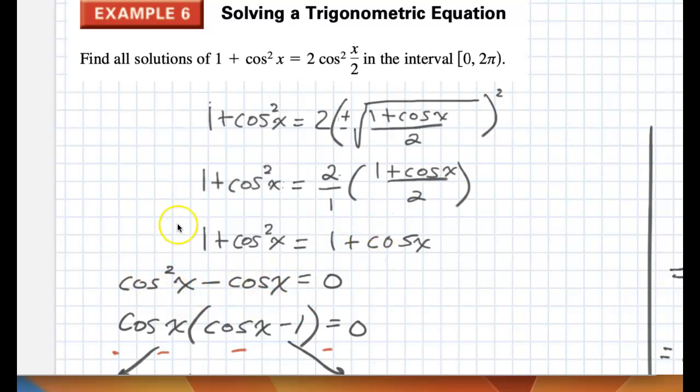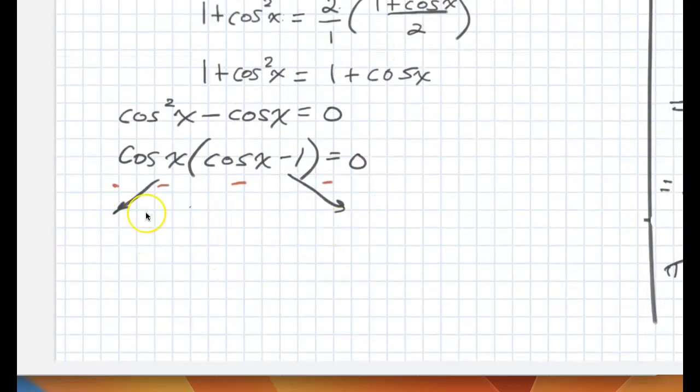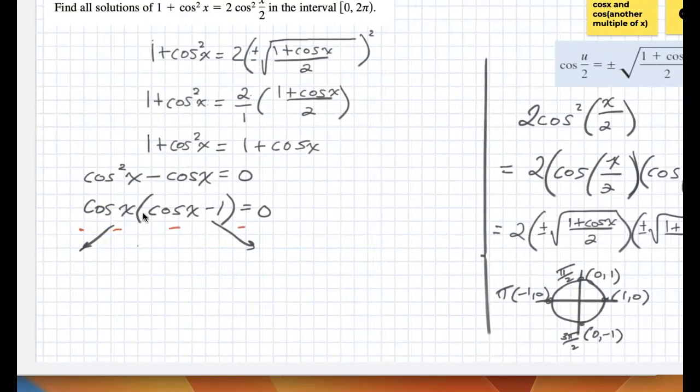So bring everything to one side. You've got cos squared x minus cos x equals 0. And you can factor away. And as you can see by the branches here, we're going to have to do the trig part finally. I'll zoom out a little bit. There is the unit circle. That's come up in a couple of other examples. Each branch is going to be set equal to 0 to start with, and so then we're going to have to use these ordered pairs around the unit circle. Give that a try and see how you can do. Get all the way to the end. Between 0 and 2 pi, that's what we need to find.